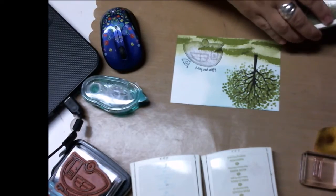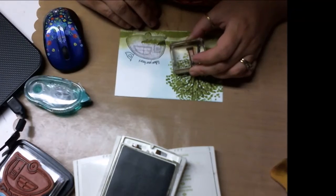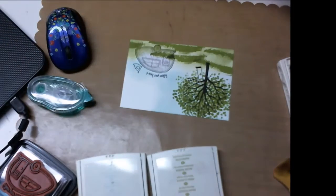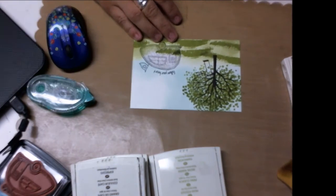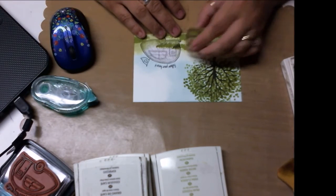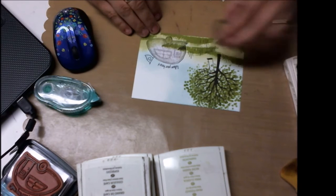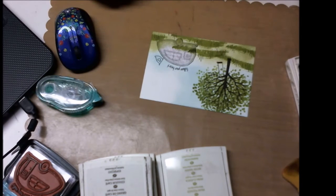Then I'm going to take Mossy Meadow. Attach this right to the tree. Just like that. Okay. Now we're going to take the Mossy Meadow, and we're going to stamp it up, and we're just going to make it so like there's grass kind of sticking up everywhere here and there. There.